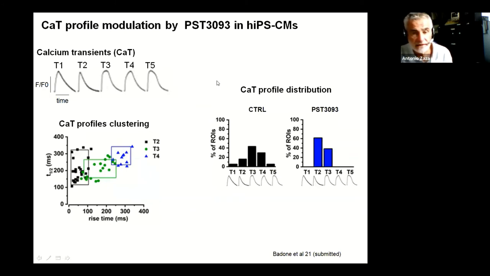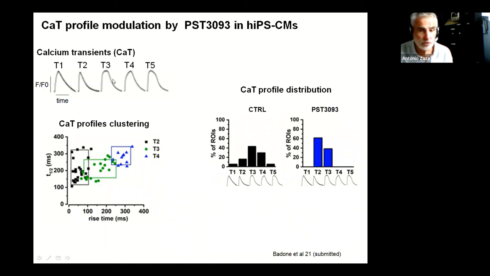In this same study, we had a sort of serendipitous but very useful evidence. And this is that there was a fairly wide scatter of the contours of calcium transients. And this probably reflects immaturity of these cells. So they are structurally immature, SERCA is not fully active in all cells. And this gives us a range of different calcium transient profiles.